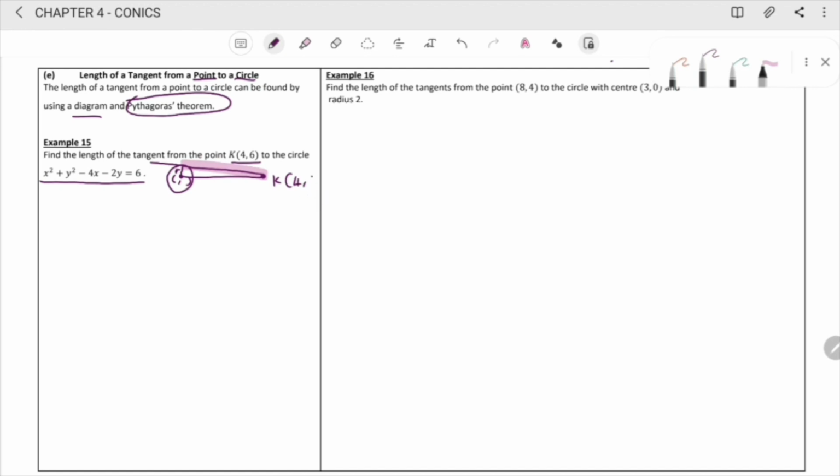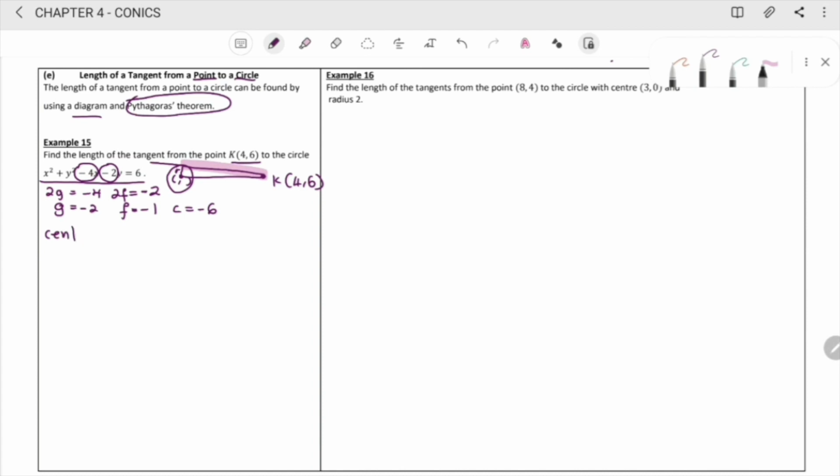The K is, we know, (4, 6). So to find the coordinate of the center, we need the G and F. So this is 2G, so G is -2, and 2F is equal to this one, -2, so F is -1. And we know our C is -6, because you need to move 6 to the left, and the right one will be 0.